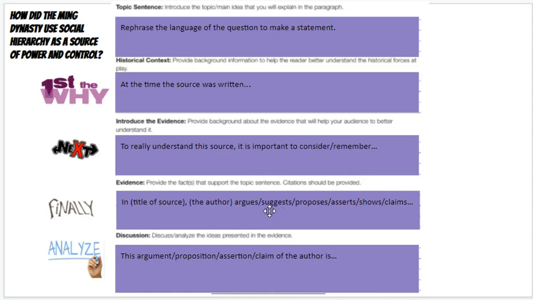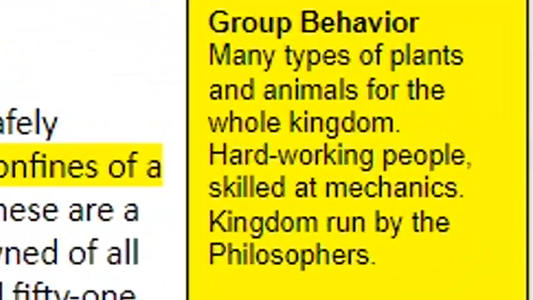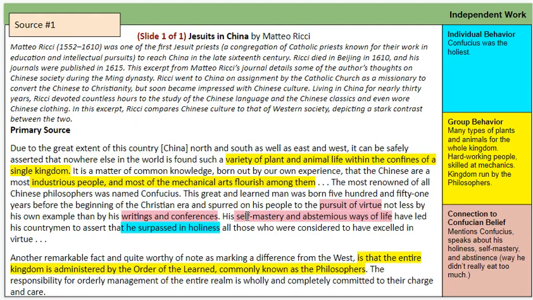You see this language, guys? Don't write all those words. Write one. I'd probably write that Matteo Ricci asserts or puts forward that, let's just go back to see what we're saying. Matteo Ricci asserts, let's look at the source now. So you're going to write how, remember how you highlighted, the connection, Confucian belief is that they believe in self-mastery, that people should learn a lot. Use the language of what you wrote over here.